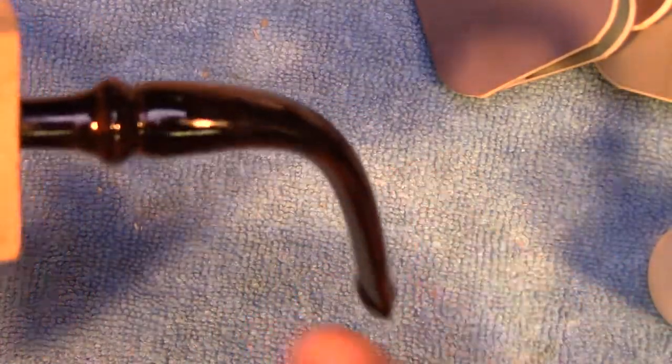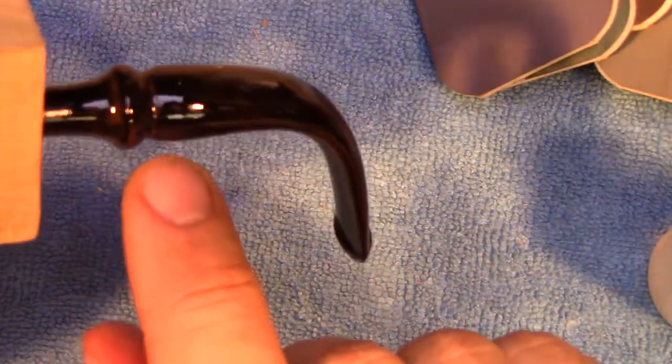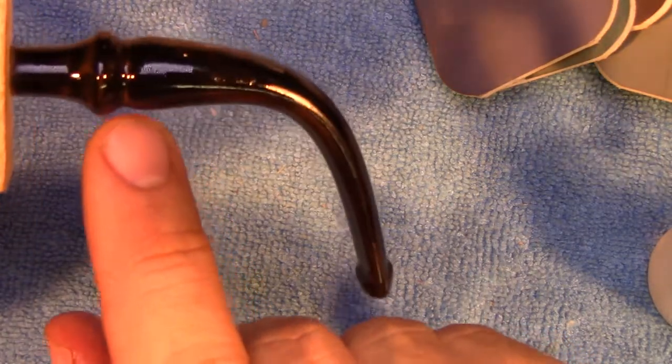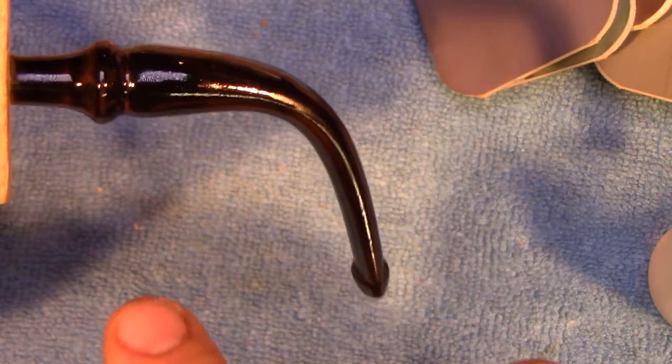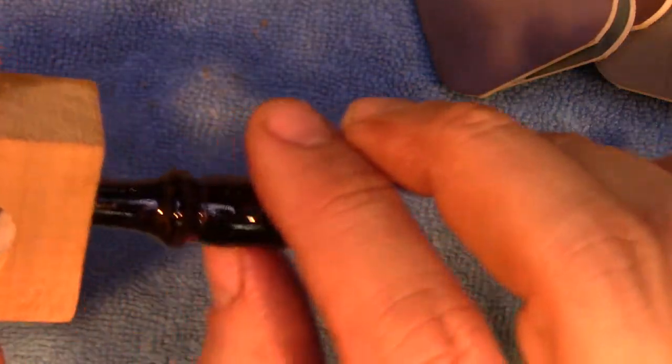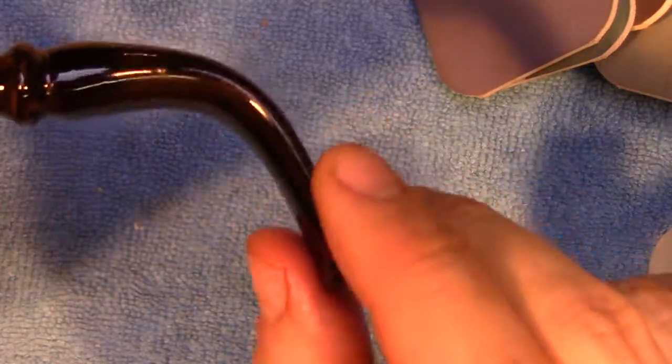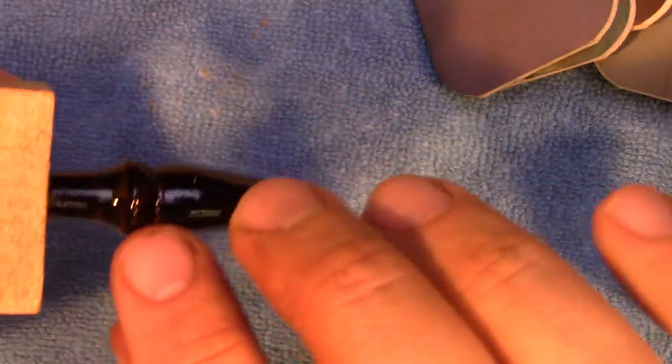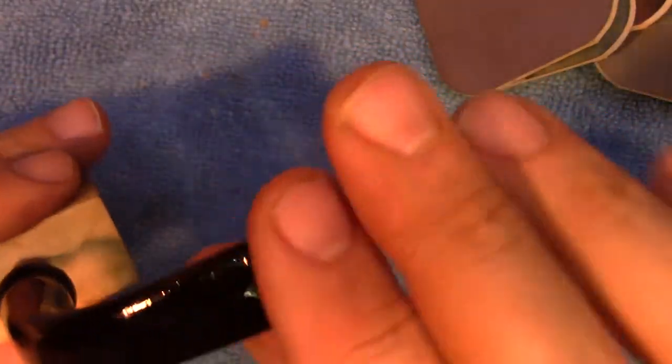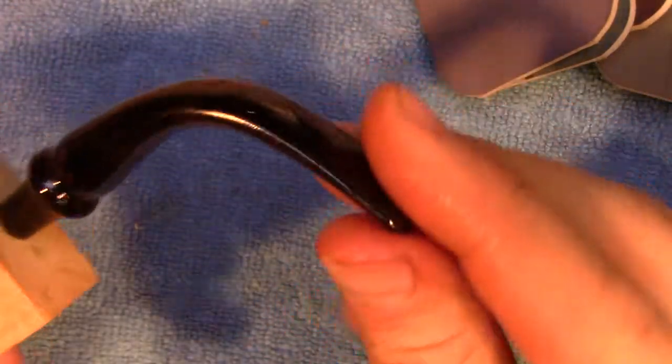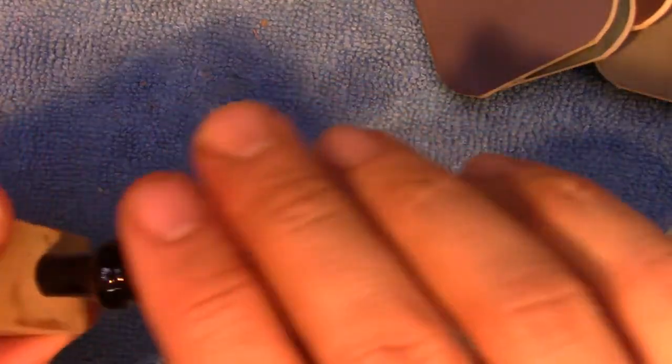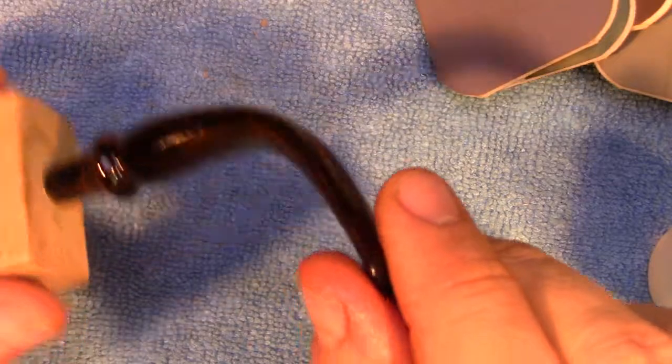You can see there are still some brown areas in here. I didn't want to get too much into the detail with the very coarse grit sandpaper because I don't want to lose that detail. So as I move on to the 600 grit, I'll be much more careful about trying to get every bit of brown out of that. But overall this is looking much better than it looked before we started working on it.